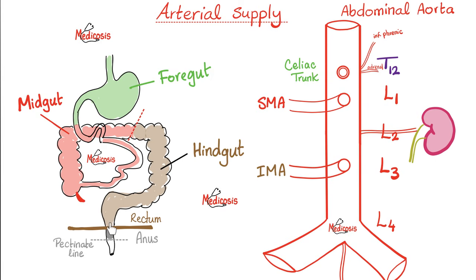Above the pectinate line has its own venous drainage, but below the pectinate line has a separate venous drainage. Above the pectinate line, insensitive to pain. Below the pectinate line, sensitive to pain. Above the pectinate line, autonomic innervation. Below the pectinate line, somatic innervation. Above the pectinate line is going to drain to the same group of lymph nodes as the hindgut. Below the pectinate line is going to drain to the same group of lymph nodes as if we are in the skin, i.e. superficial inguinal lymph nodes. These are not part of the gut.